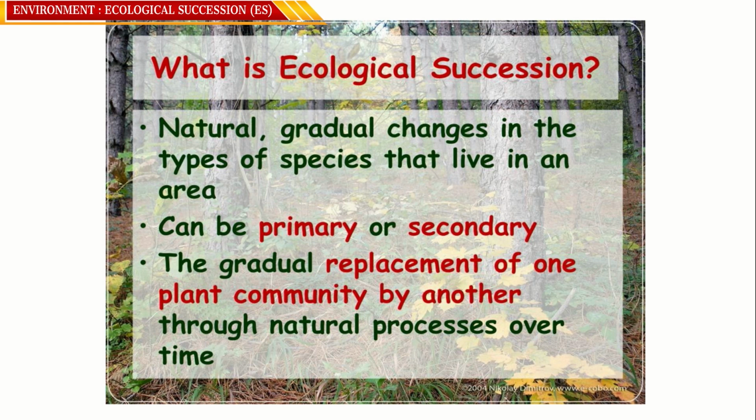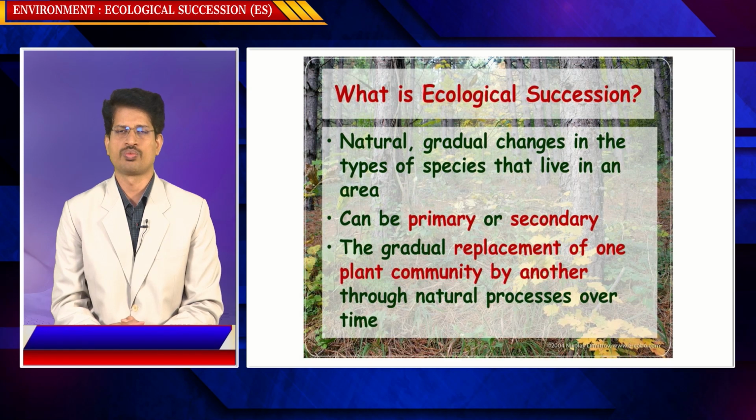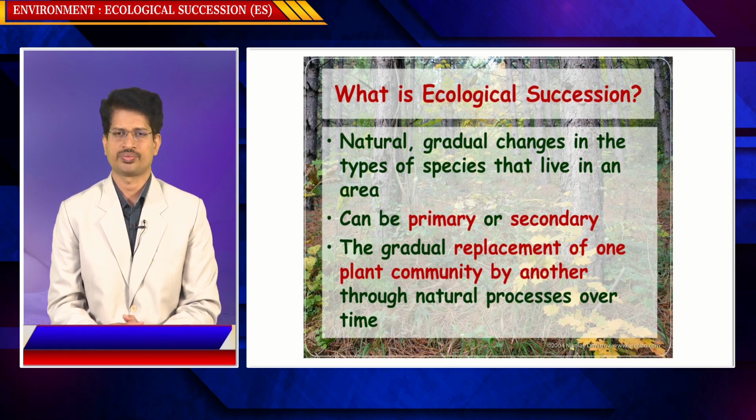In the same way, in the case of animals, protozoans and poriferans, which are relatively very simple organisms, were established. So there is a gradual change in the type of species, and in this process the species have been converted from one group of organisms to another group of organisms. Species are a group of organisms which are capable of interbreeding. If they are not able to interbreed, they don't belong to the same species. This is one of the basic criteria to be satisfied to call a group of organisms a species.